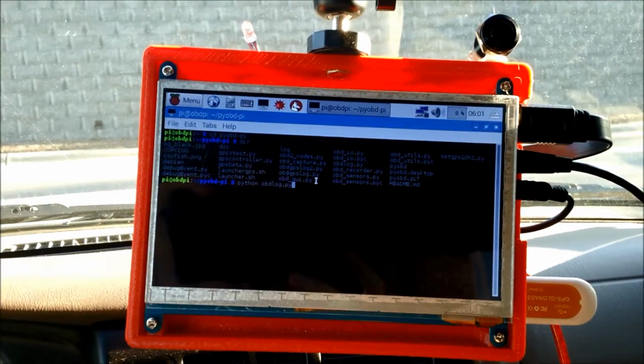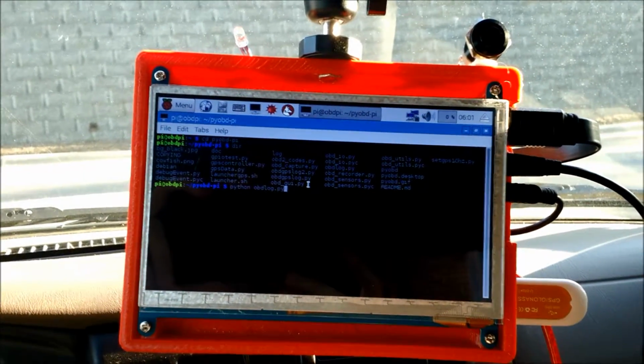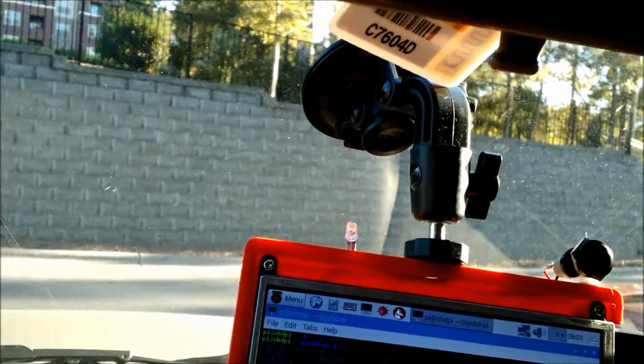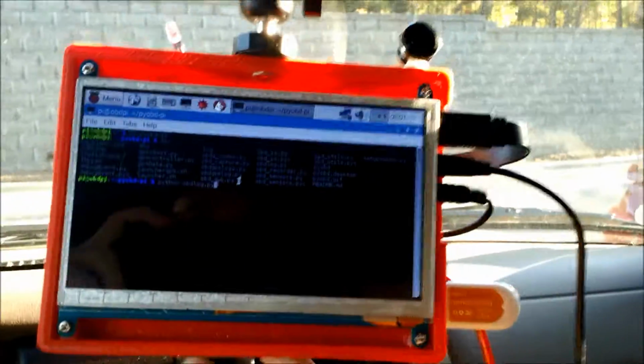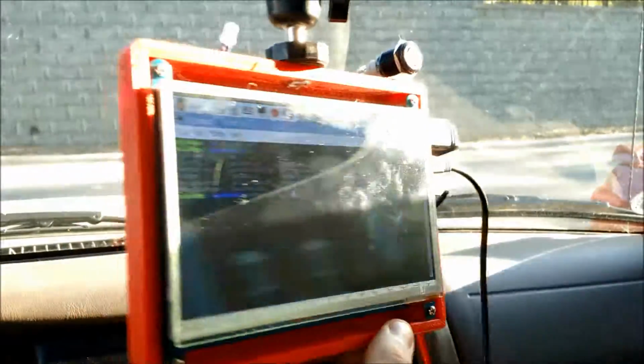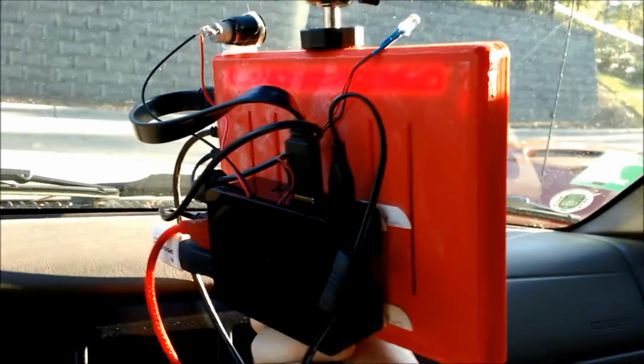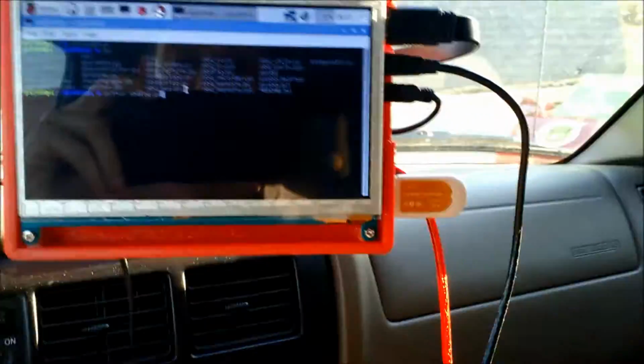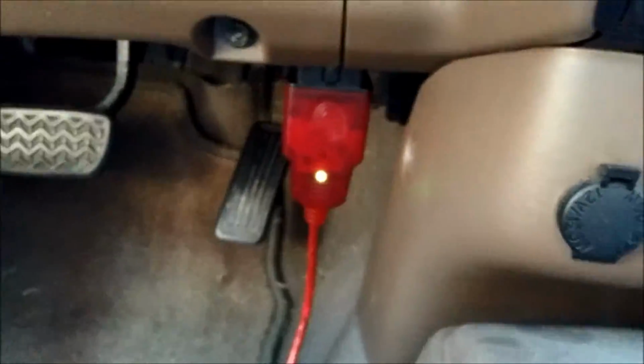What you see here is a 7-inch screen for the Raspberry Pi, which is connected to the back of this assembly, which I have mounted with a camera mount and a 1/4-inch bolt to a 3D printed frame to have a Raspberry Pi on the back of it with a GPS, GLONASS, and the red cable is your OBD connecting cable, which connects from there down into your OBD port in your car.